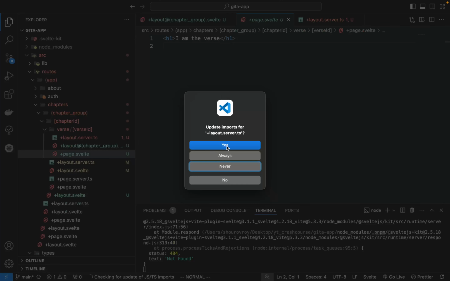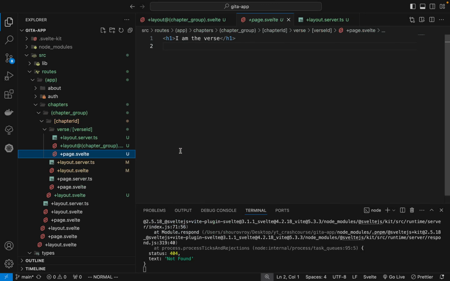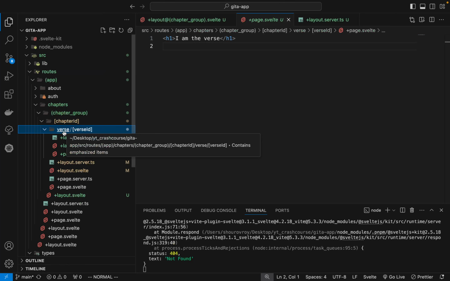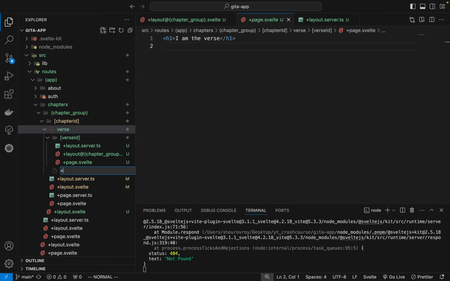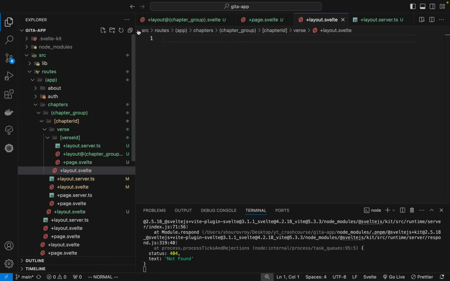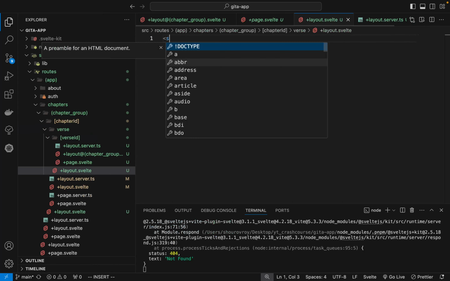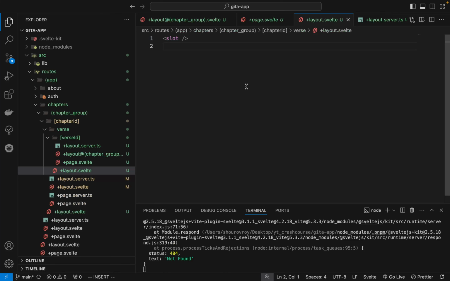We can make it so yes, to reflect everything automatically, and this verse is now nothing but a simple folder route which has nothing actually, but it's good to use a layout.svelte here. This will have a slot of its own.